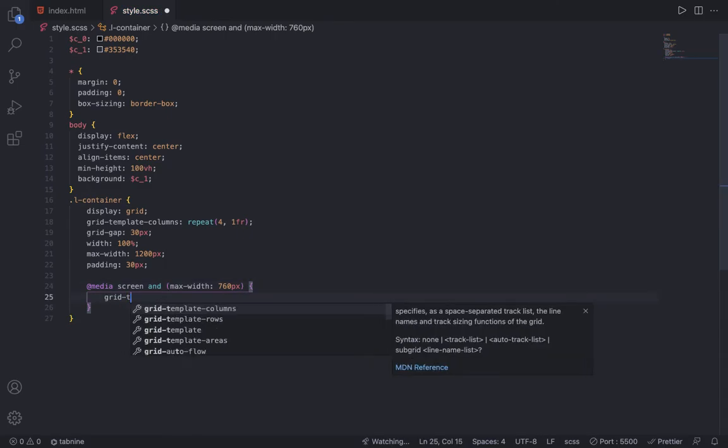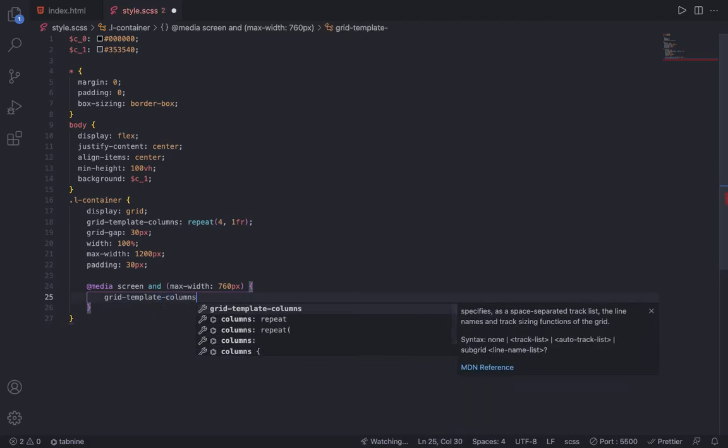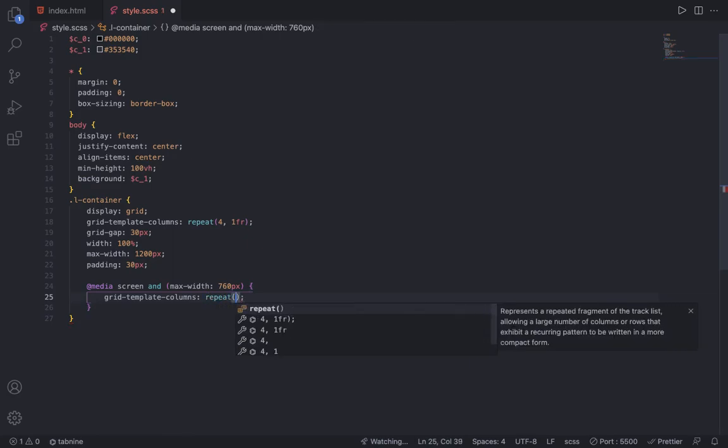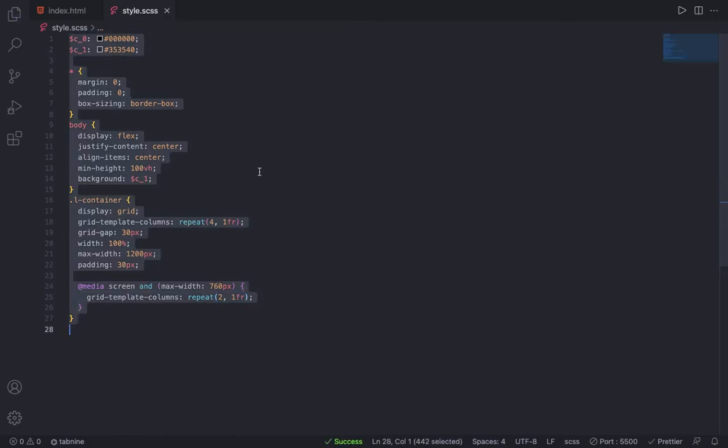Then the grid template columns should be repeat 2, 1fr. Now this media query is making it responsive. So first it told that all the 4 should be in one line. Now it is telling that they should be in 2 rows of 2.